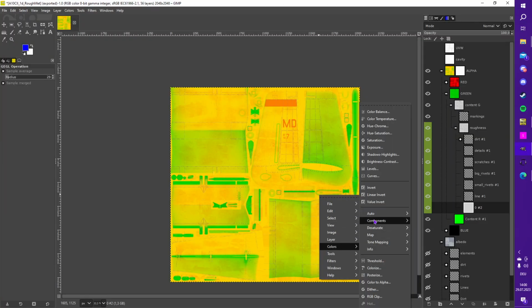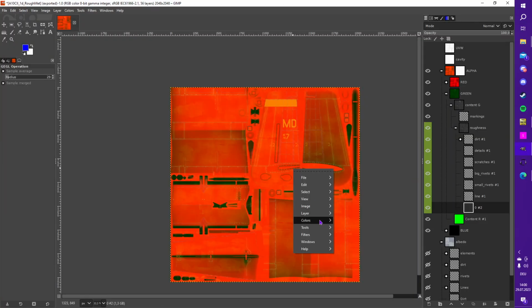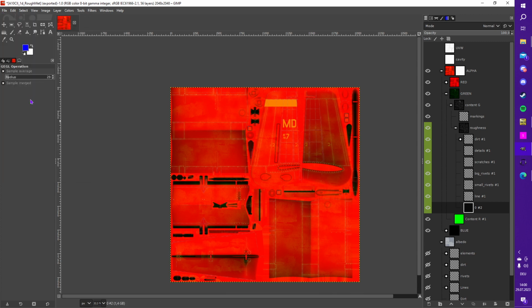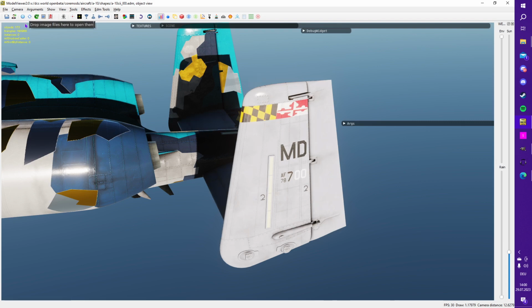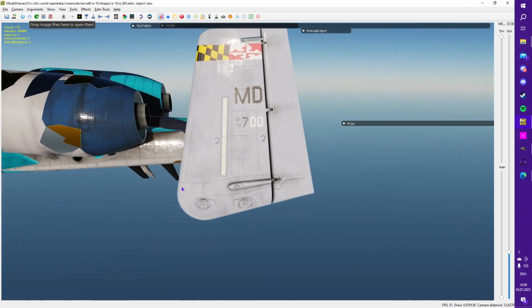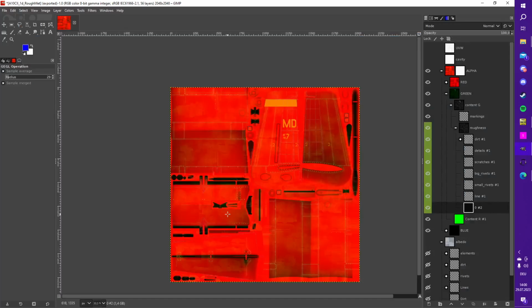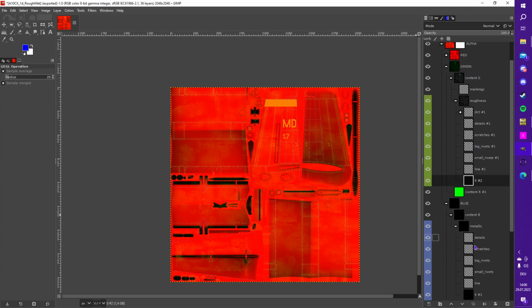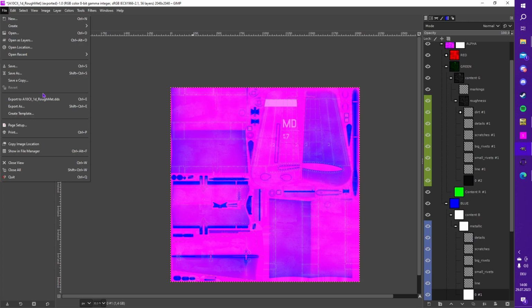We just go here, we invert that, we make that black. Go to File, RoughMet, save, boom. Now it's shiny. This is pretty much how you create a RoughMet. This is the basic step. You can even make a mirror skin by just having a dark green and having a very bright blue. Like this. File.